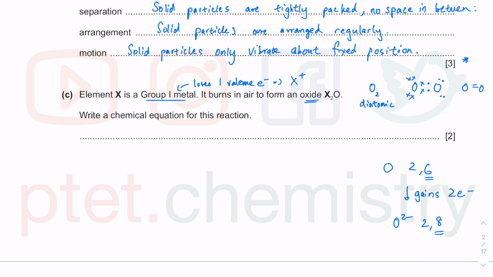So what you have is X, and then you react with oxygen, and then you get X2O. And our job is to balance any equation, because whatever you write in chemistry, if you don't balance it, you know the game is over. All right, so there's only 1 oxygen, there's 2 oxygen, so I put a 2 in front, and I've got 4 X there. I cannot change the identity of X because it's a metal, it's not diatomic. Every equation you write has to be balanced, whether the question asks you to or not.